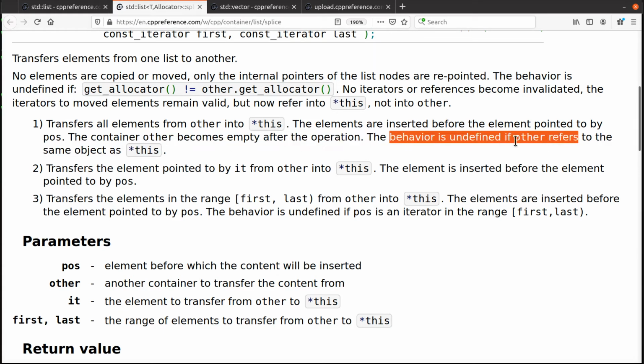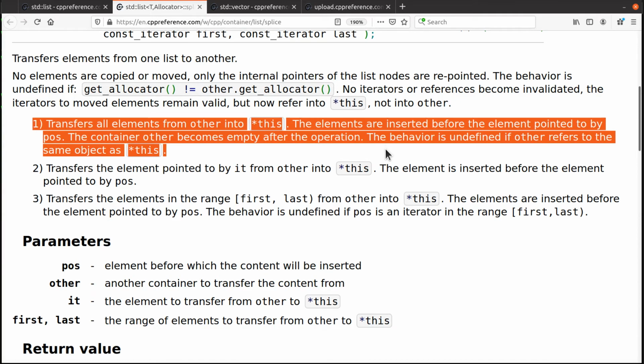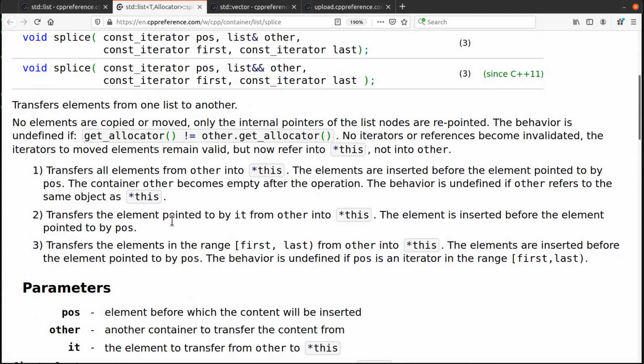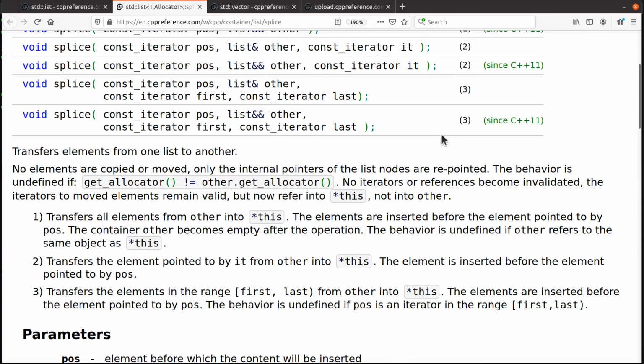And this statement here is kind of interesting. If you try to copy a list into itself, the behavior is undefined, right? They're not going to help you to prevent you from doing incredibly idiotic things. They're going to just simply say your program's probably going to crash if you try to do that. So don't do things like that, okay? And again, these 1, 2s, and 3s are going to refer to these footnotes over here.